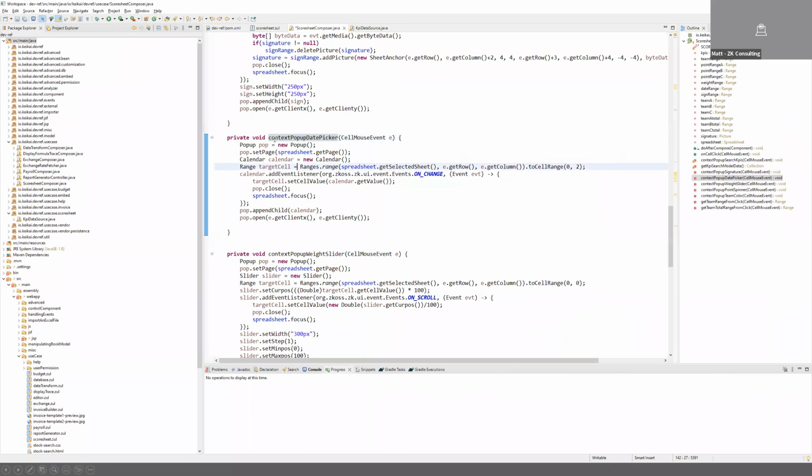So what are we doing when this cell is clicked? First, because we are in a ZK composer, we can just create a ZK component. In this case, I'm creating components inline with just a call to new pop-up directly in Java code.